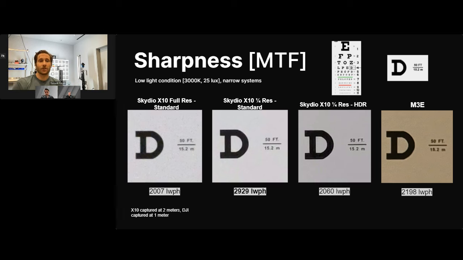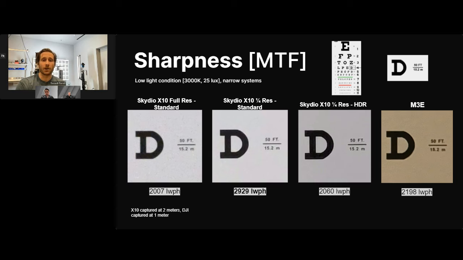Which makes sense. So we're not seeing our full res still shine through even in low light conditions, which would kind of make you question whether the data was accurate. We're seeing our binned mode and we're seeing the M3E all of a sudden become on top of this score. And that makes sense based on the pixel size and how we collected and how we analyzed this data. So again, Imatest did a great job here.